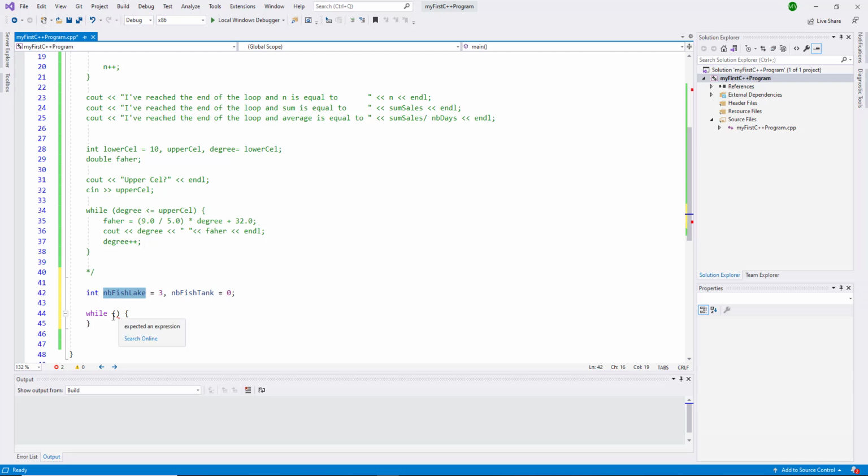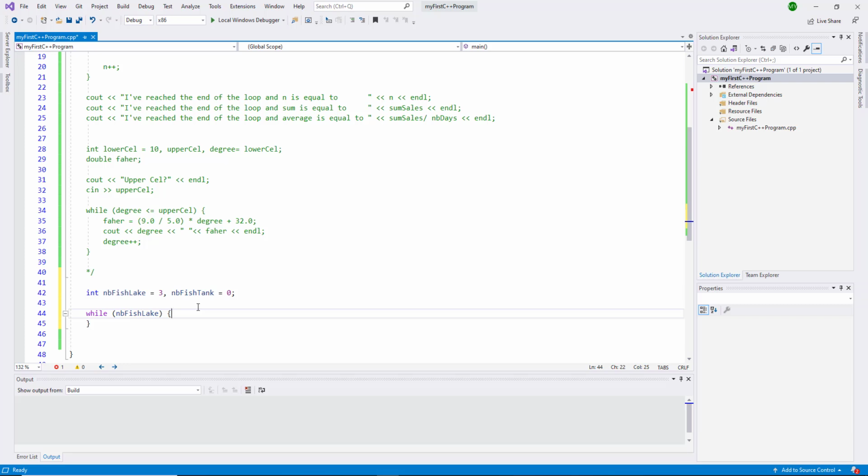The way to write this loop is the following. We will loop over, and the only variable will be the number of fish in the lake. Now, can I use a single variable without any expression in a while loop? The answer is yes. Why? Because an integer variable has a truth value.